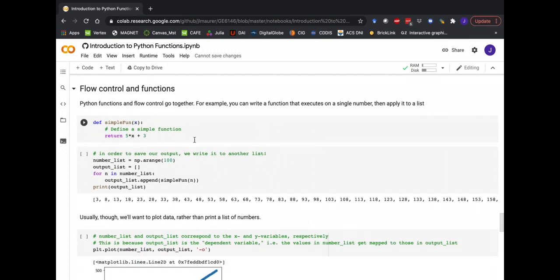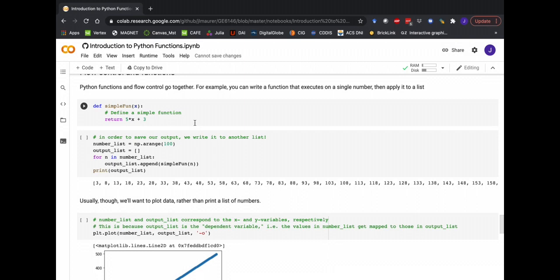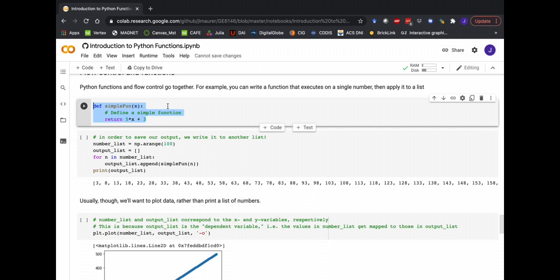Now, Python functions and flow control go together. And I say here, you can write a function that executes on a single number and then apply it to a list. This is a very common application of Python functions, where we want to just do an operation on a number, but we might have a whole set of numbers that we want to do this same operation on.